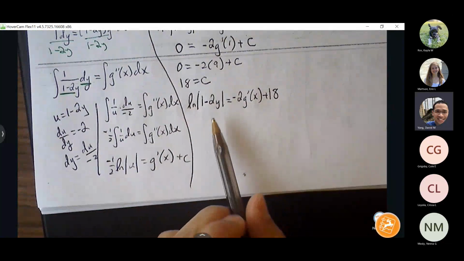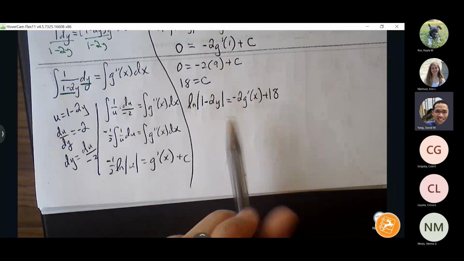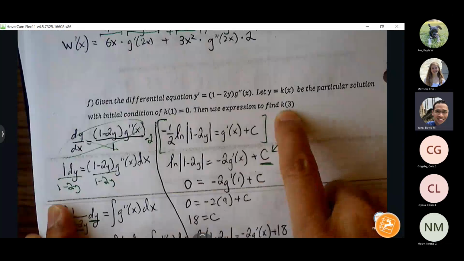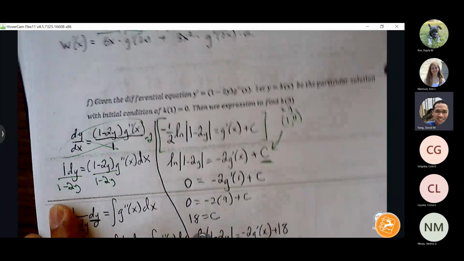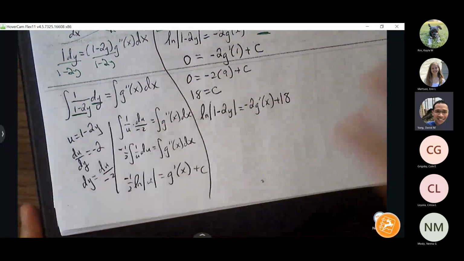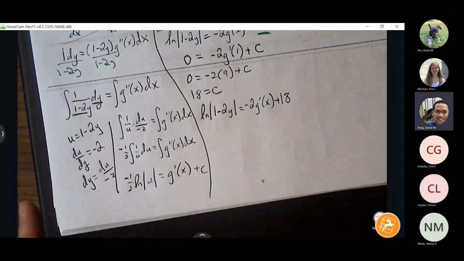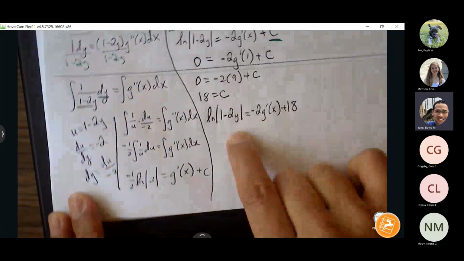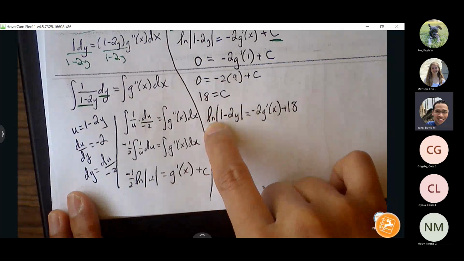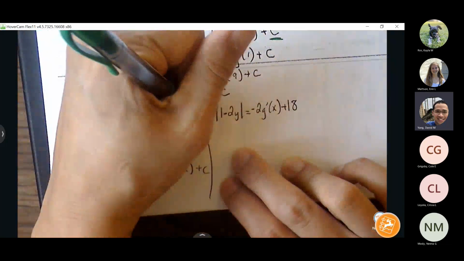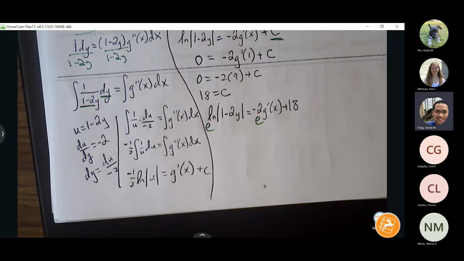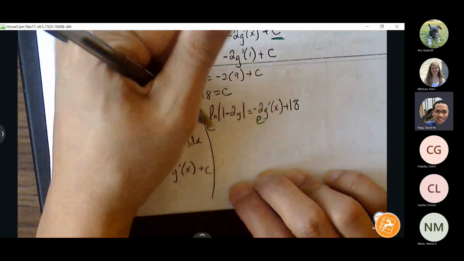Right, so now the only thing left to do, well, sorry, two more things. We've got to solve for y first, but once we get to the equation, then we can worry about this last part, which is just plugging in 3 and finding the value. But normally, with differential equations, we're just trying to solve for c and trying to solve for the dependent variable. Okay, so I want to solve for y, but I want to get that expression out from under that natural log. So I'll raise both sides with e as the base. e and natural log are going to clean up nicely.